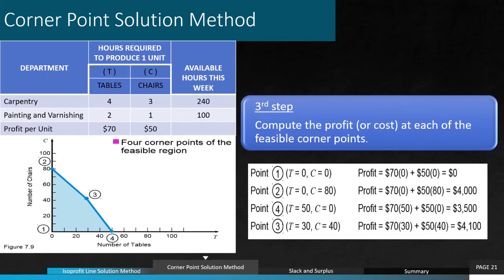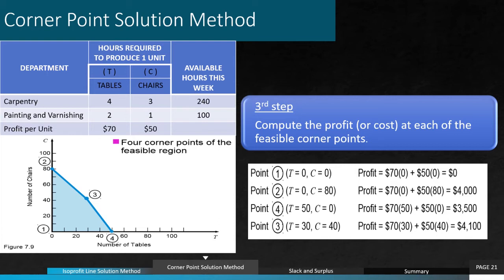The third step is to compute the profit or cost at each of the feasible corner points. For point 1, t equals 0, c equals 0, so the profit is 0. For point 2, t equals 0, c equals 80, the profit is 4,000. For point 4, t equals 50, c equals 0, the profit is 3,500.